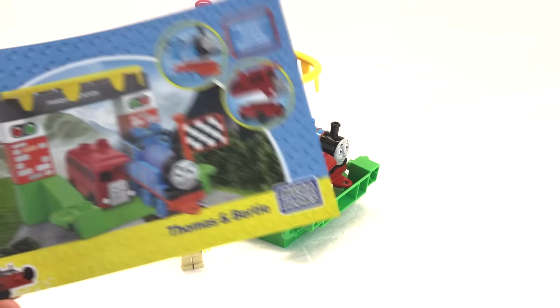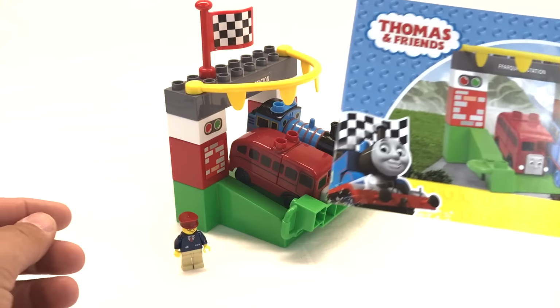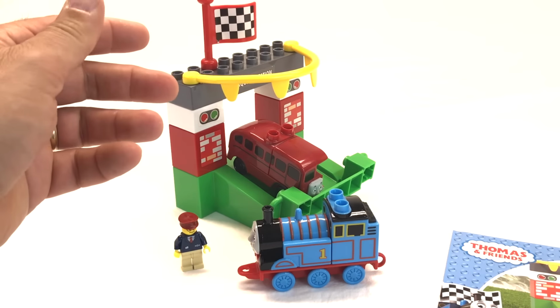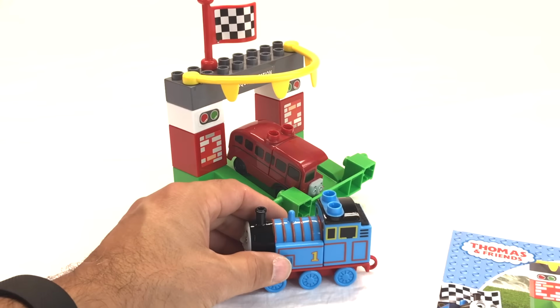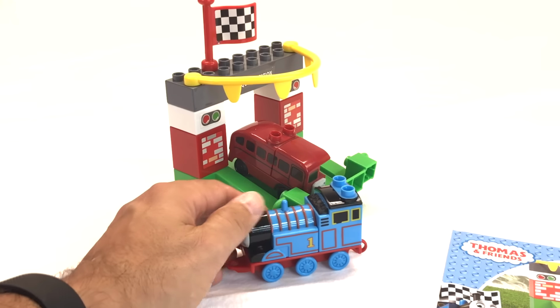And like a lot of the Thomas and Friends MEGA Bloks sets, it does come with a small instruction manual. Although these are the easy builders, some of the early Thomas and Friends MEGA Bloks, when it was Thomas, it would be about 5 pieces. This is only 3. You got the base, the front of Thomas, and the back of Thomas. They make it pretty easy. You can't even build it wrong. It looks weird if you build it wrong.